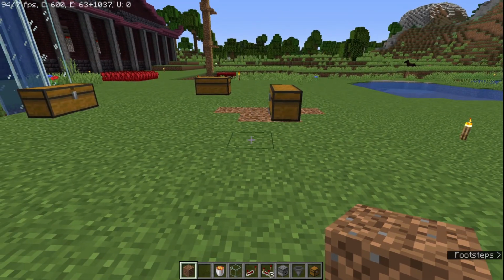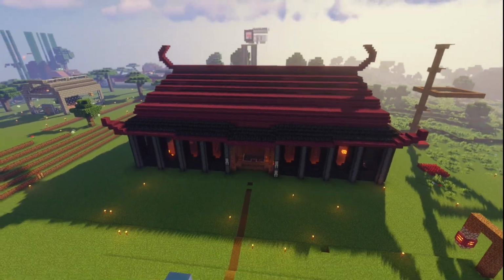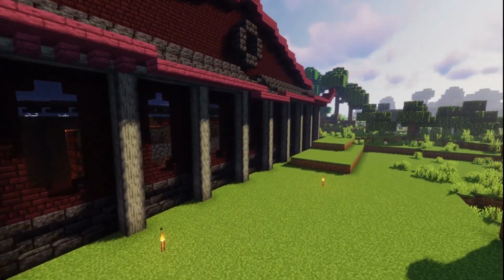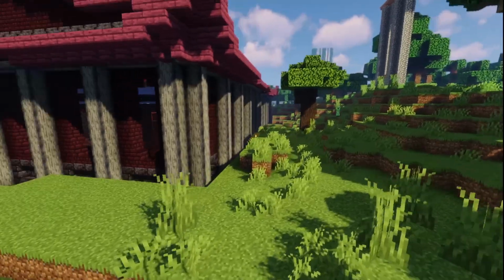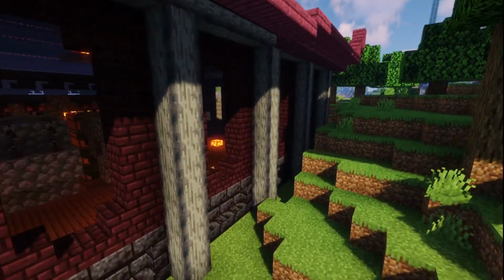And that's basically all of the elements that you would need for this build. Everything was either replicated or duplicated, as is the case with the roof and the walls. As for the sorting system, it was set up like this and was continually replicated throughout this entire build.